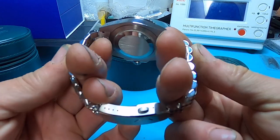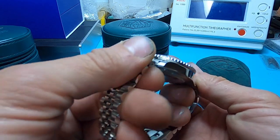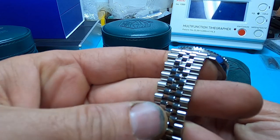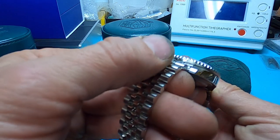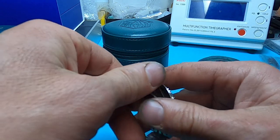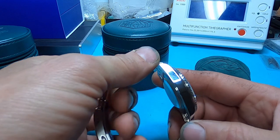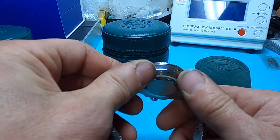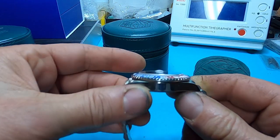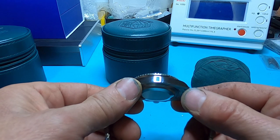The bracelet on this one feels really really good — very nice, pretty silky up and down. I don't feel any sharp edges. You can feel the transition between the different types of links. The cut on the case edge is nice and straight — not super sharp. I've seen a couple of watches with a beveled edge there and I do like that.